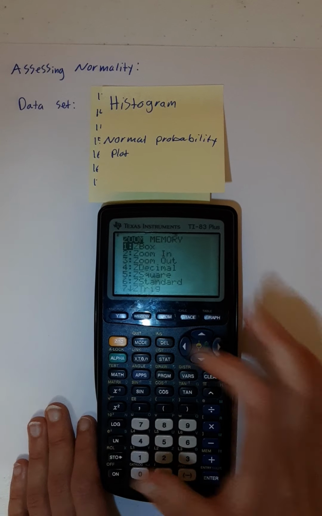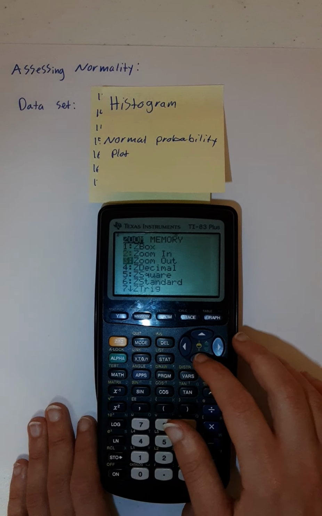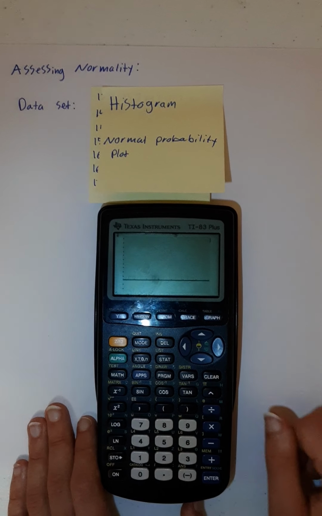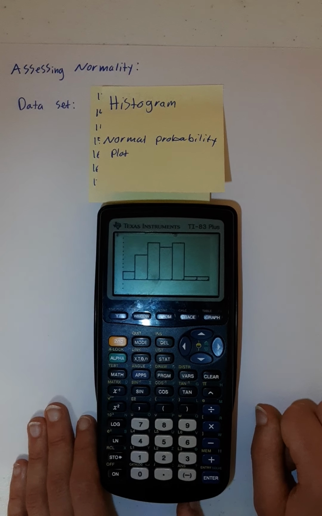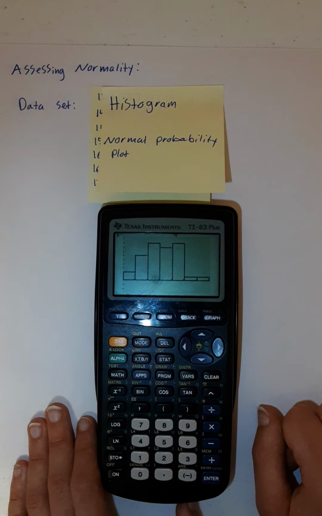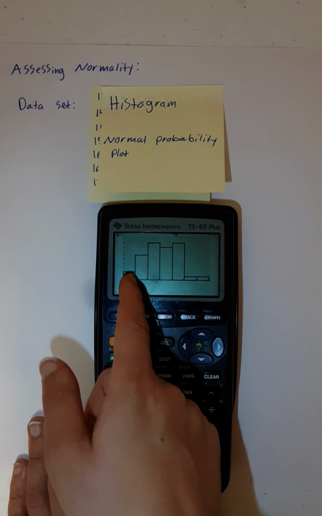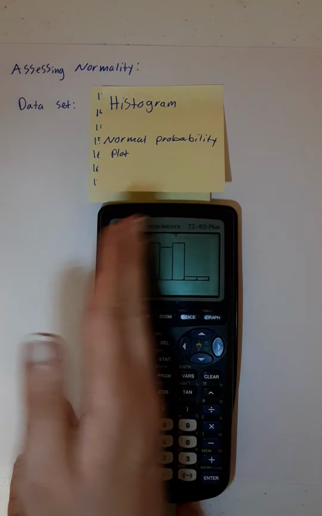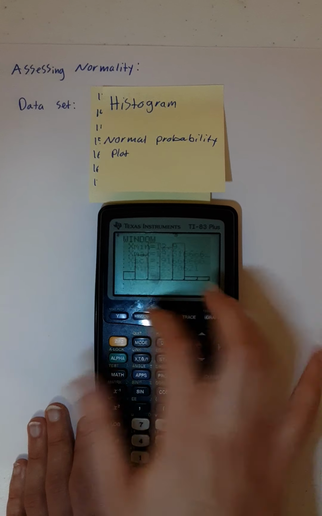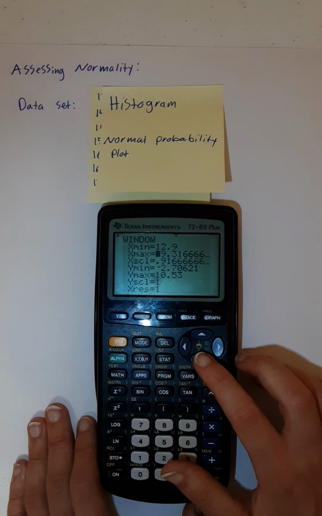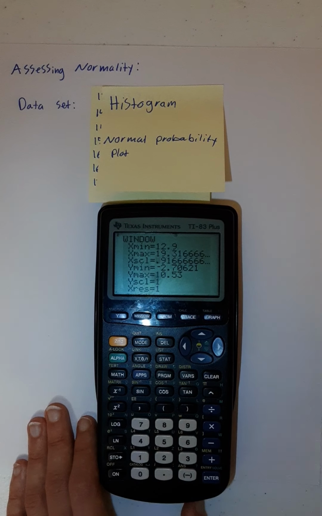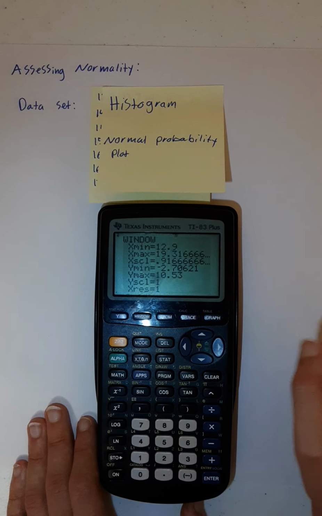It might look really weird, and you could hit zoom and then go down to zoom 9. That's stat. And then my data looks like this, which is close. And this is actually totally correct. I just decided that I wanted to see a little bit better what this bar was, and to see a little bit smaller bars. So how I did that is I went into Window. I scrolled down to X scale. This is telling me how often we're splitting to a new bar, how wide those bars are.